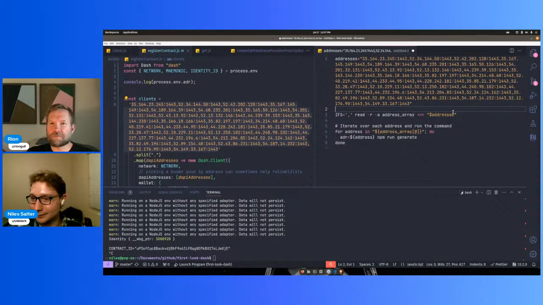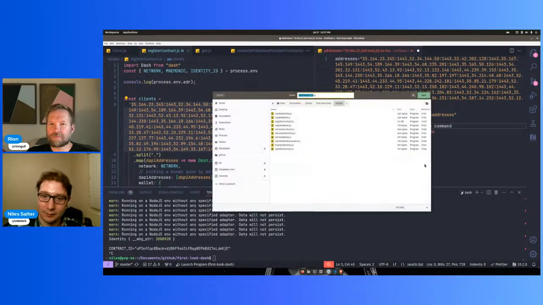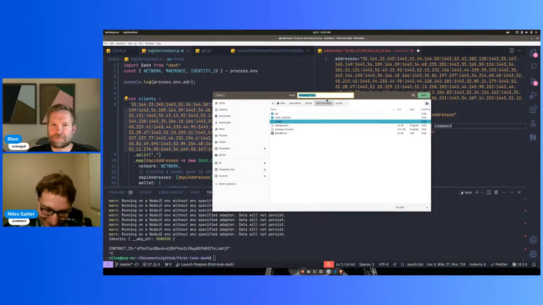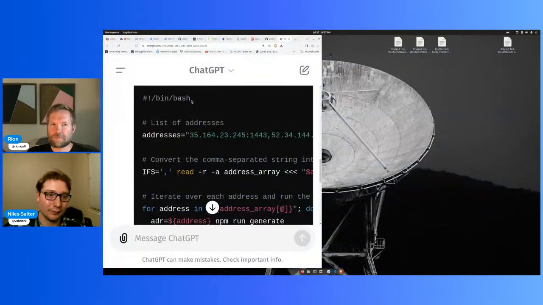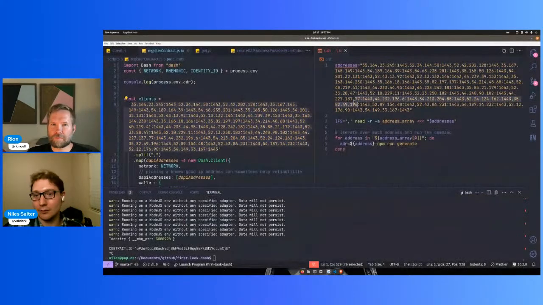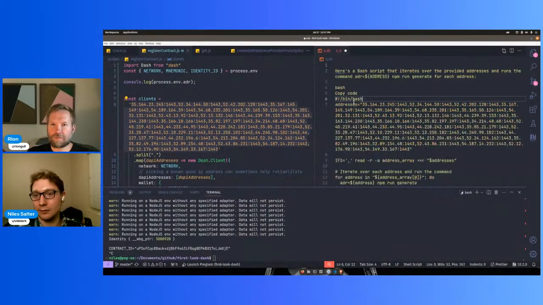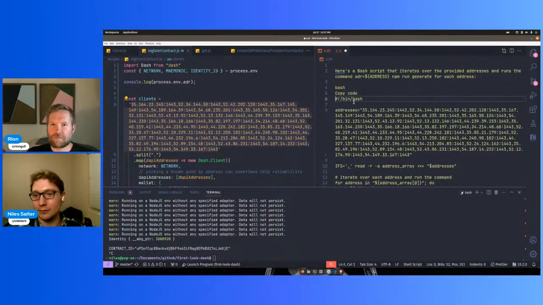Okay, I have no idea if this even makes sense. But let's save it. Has shell. Okay, types depend on target shell and yours is unknown. Add a shell directive. What? Okay.